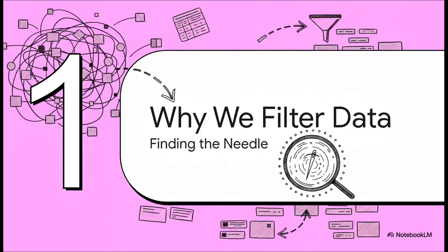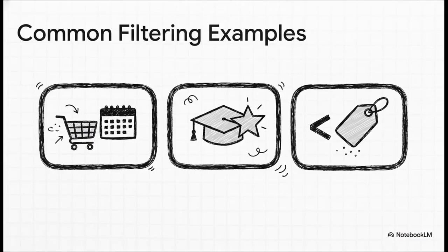Okay, let's start with the big picture. Why is filtering so critical? Well, honestly, think about it. Nobody ever wants to see an entire database table. You're almost always trying to answer a very specific question, and that means you only want a specific chunk of that data. And believe me, you see this in action constantly, every single day.